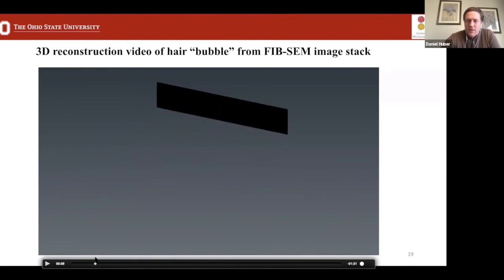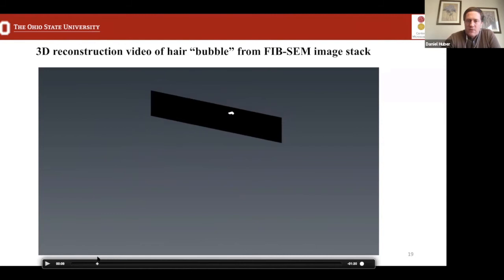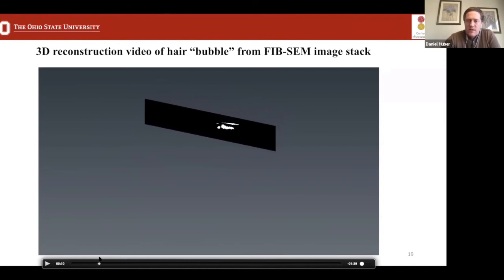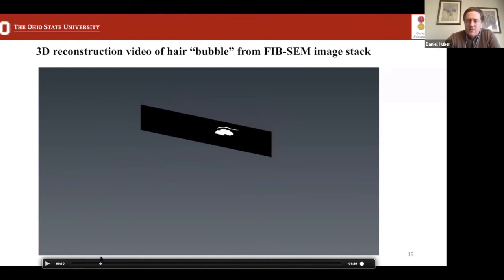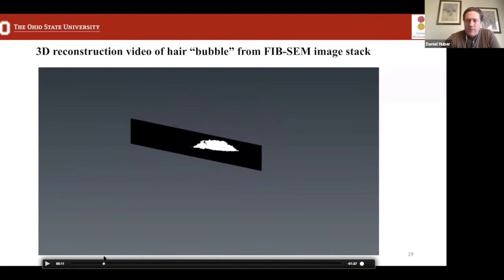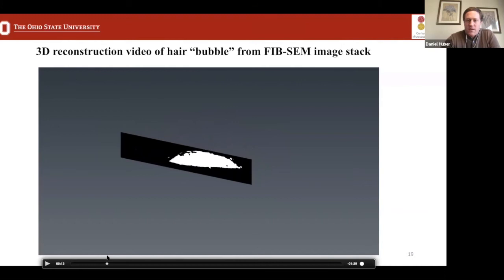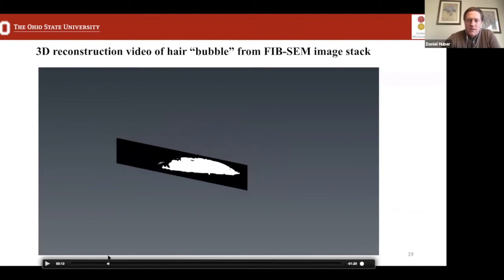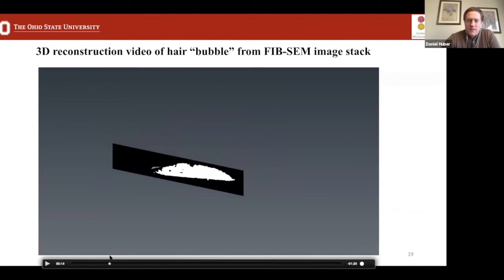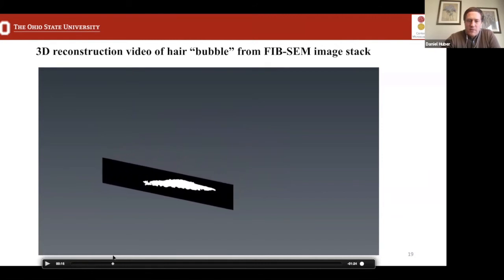Now, as we move our reconstruction forward, we're going to go back and do image processing to isolate each one of the sections of the bubble material throughout the movie. This is a combination of binary thresholding, isolating the features, cleaning them up.